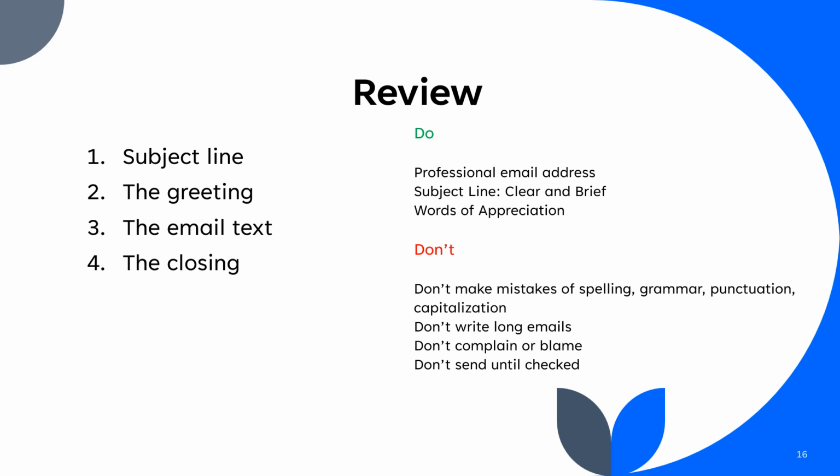So let's review what we have learned in this lesson. First, there are 4 parts to a professional written email: the subject line, the greeting, the email text, and the closing. And here's our do's and don'ts. Do have a professional email. Do make your subject line very clear and brief. Do add words of appreciation.